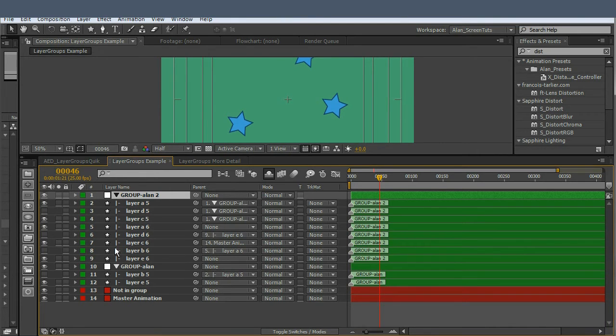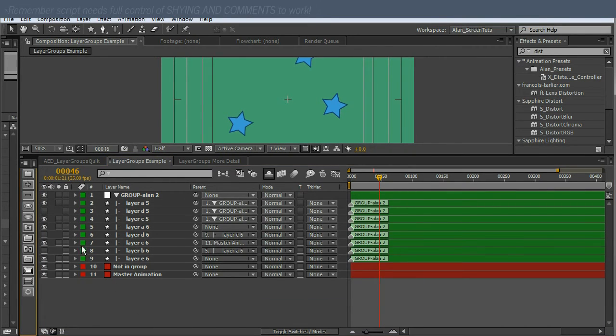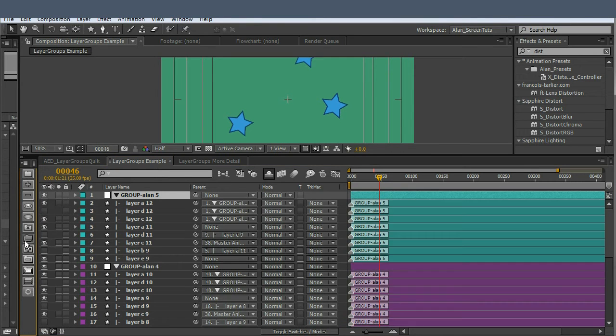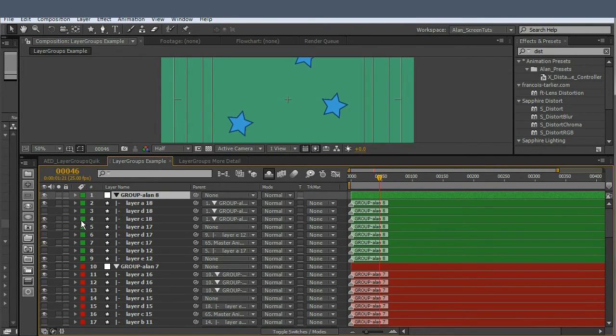That could be quite useful as well. I forgot one thing with delete there. If I just hold down shift, it deletes the group and the content. So if you just want to get rid of the groups, you just hold down shift and they're gone, and all their contents, the selected ones. All of these incidentally work across multiple groups. So if I duplicate that a good few times, you've got lots and lots of different groups there.